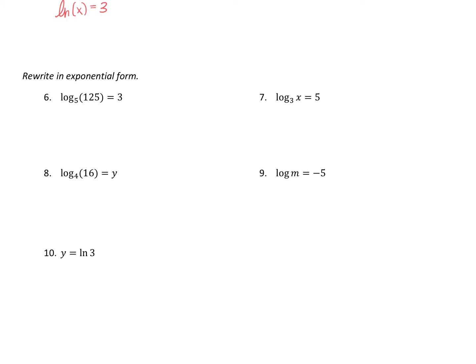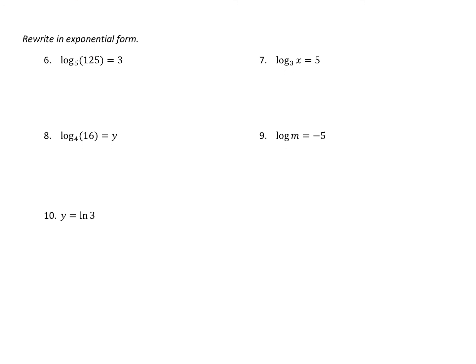In the next few examples, we're going to go the other way. Now they're giving us the logarithmic equation, and they want us to write it in exponential form. The process, thankfully, is exactly the same. First we identify the base. The base is the subscript, the small number, right after the log. So base 5. We start by writing 5, a normal size number, and that's raised, going across the equal sign, to the third power, is equal to 125.